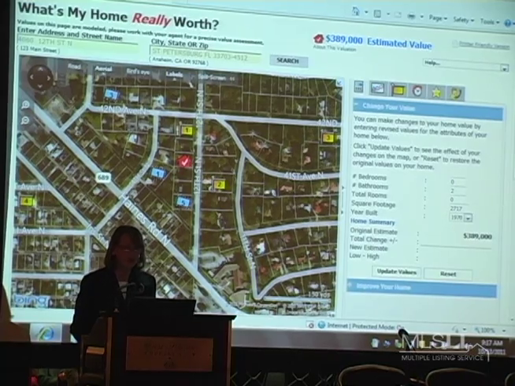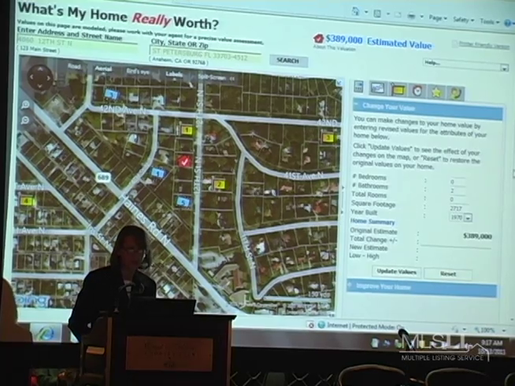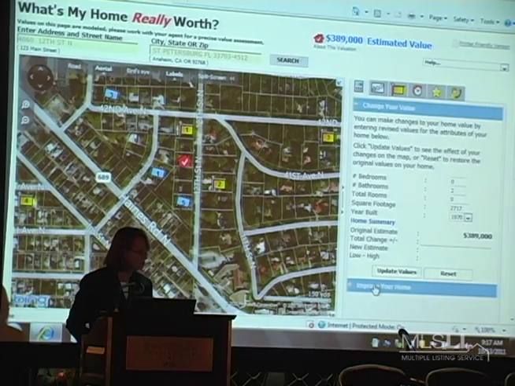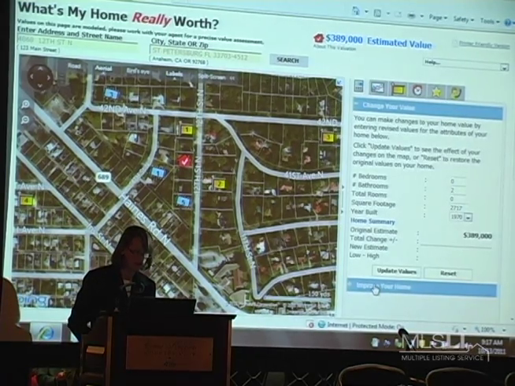Now, it doesn't save it on the system, but it can be modified and it will reevaluate the value of the home. The same thing applies if you're thinking about doing a home improvement and you're thinking about adding square footage onto the home, it'll calculate the value based on that home improvement as well.